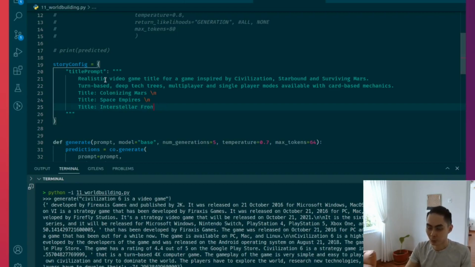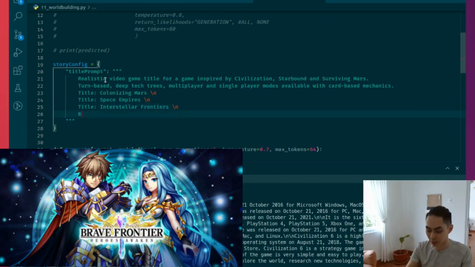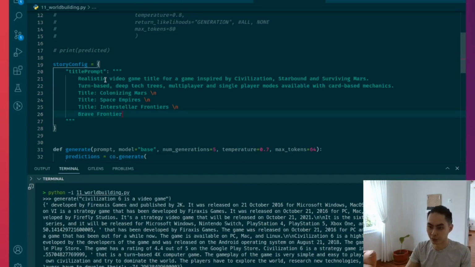Frontiers. One of the first games I worked on, back in 2012, is this game called Brave Frontier. I don't know how many of you heard of this game before. Later on, there is also a game called Brave Exvius, Final Fantasy. So Brave Exvius. If you play any of these games, the studio behind that is Gumi.